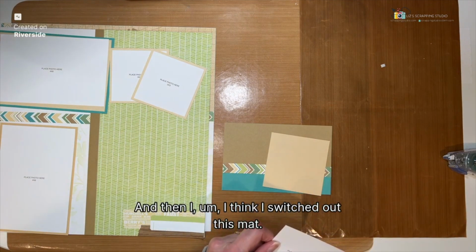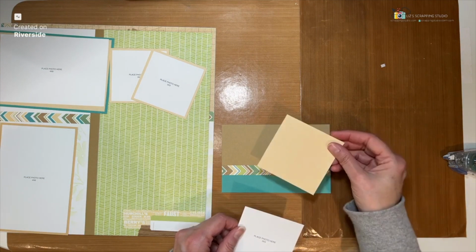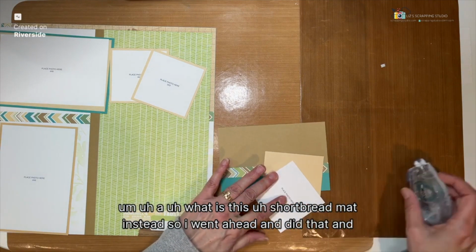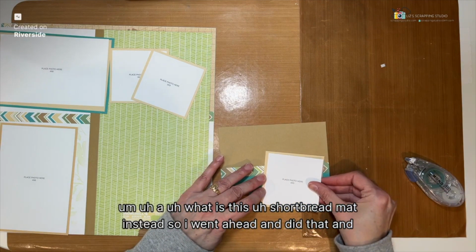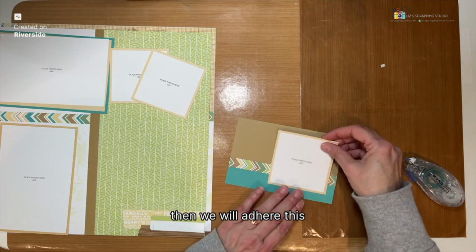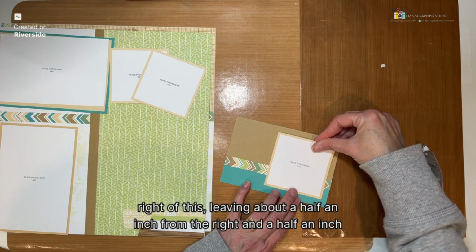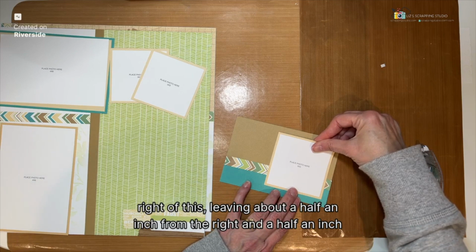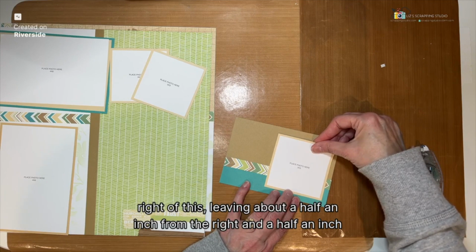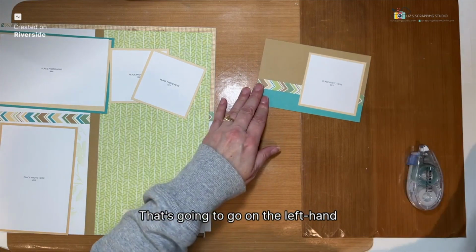And then I think I switched out this mat. I think she used a white mat here, and I decided that I was going to use, what is this? Shortbread mat instead. So I went ahead and did that. And then we will adhere this to the right of this, leaving about a 1/2 inch from the right and a 1/2 inch from the top and bottom. Okay, so that's going to go into our flip flap that's going to go on the left-hand side.